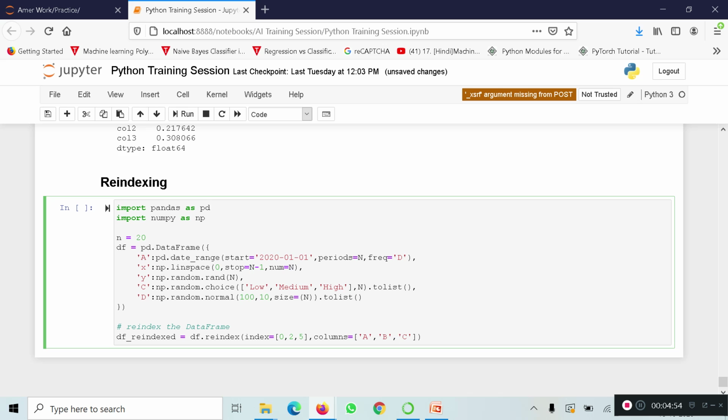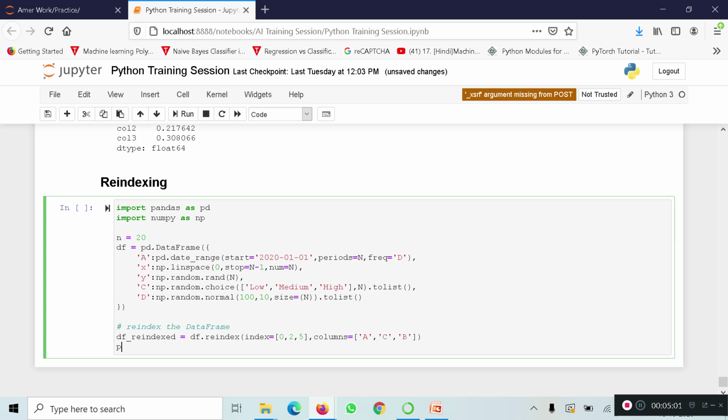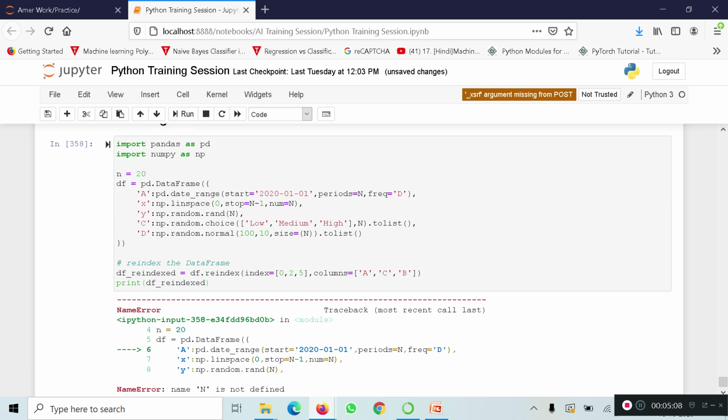We'll take it in a different way, I'll take c here, I'll take b here. Now we'll print df_reindexed. Let's execute this code and see.